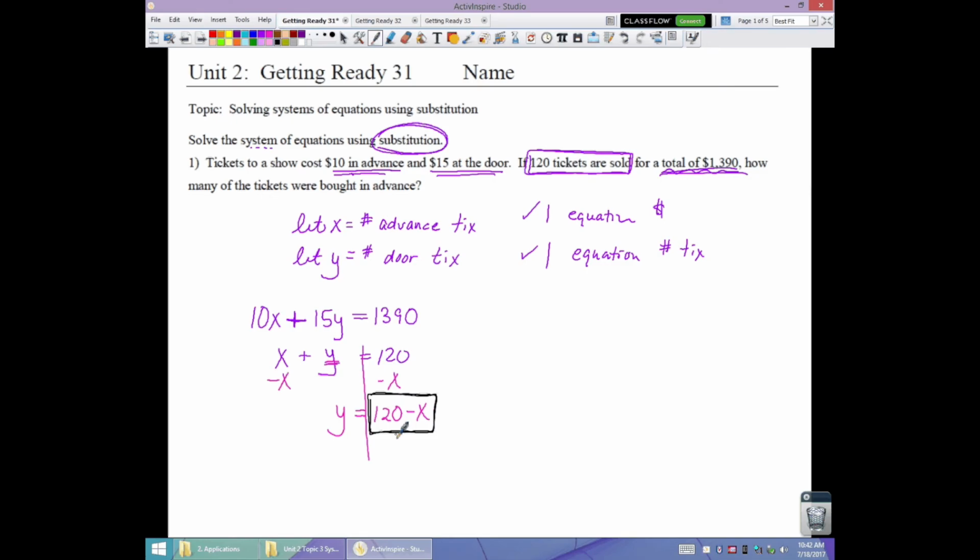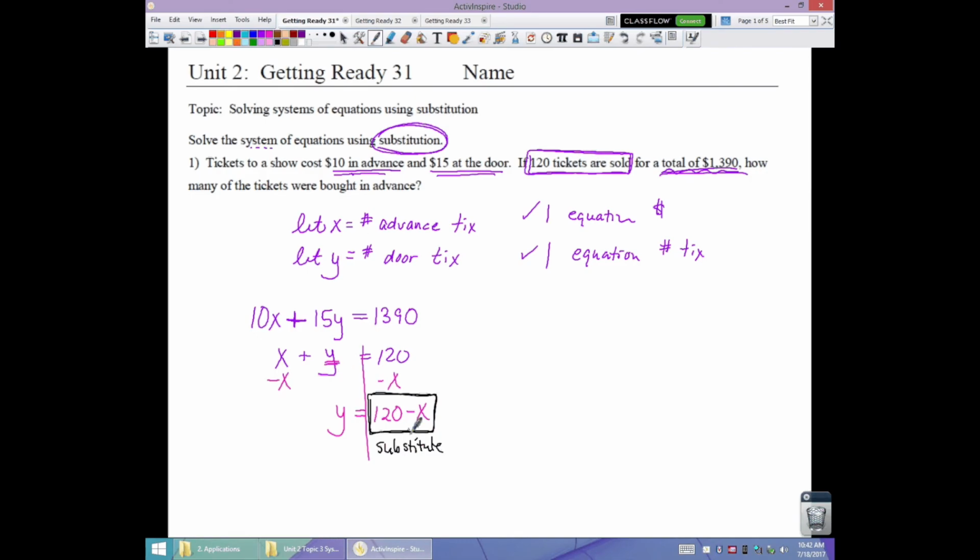Now why did I do that? Here's where the name of the method comes in. We are going to substitute this box into the other equation. Now we can't put it back in the equation we already used just because it looks simpler, because everything just cancels out and we'll think, oh, wow, that's all real numbers work.